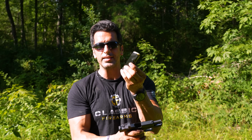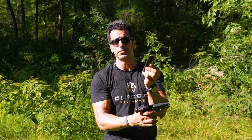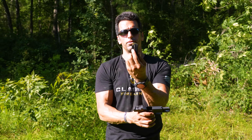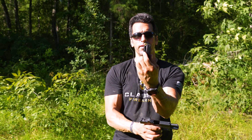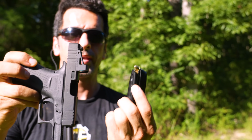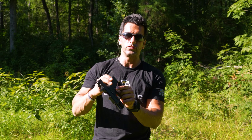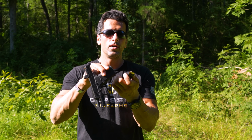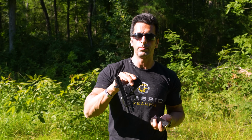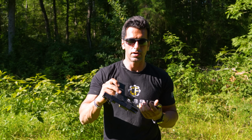What's the difference between this and a Glock polymer magazine? It's polymer versus metal. So what happens right here? It's kind of like sharp edges right here. That's where your polymer mag catch catches onto that. And a lot of people talk about it. It's been that way for years, that if you don't change your magazine catch on your Glock, the metal is going to eat out the polymer and you're going to have a broken or eaten out magazine catch. That's not going to work.